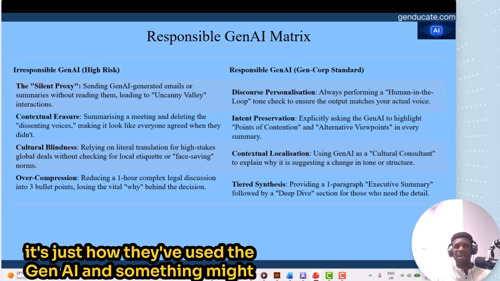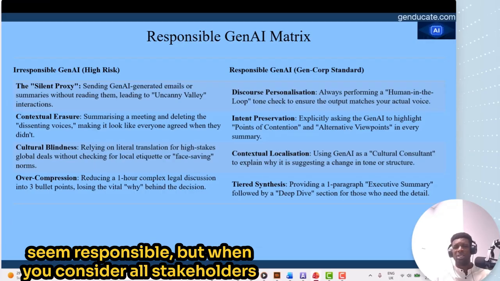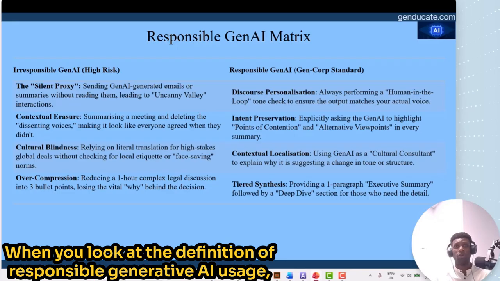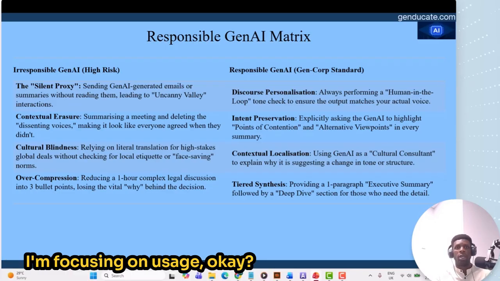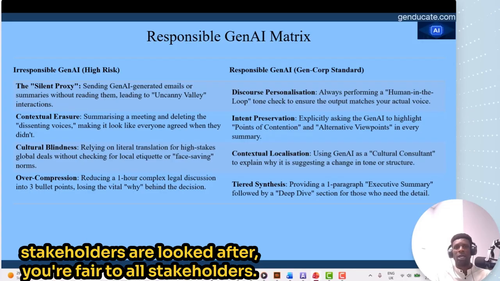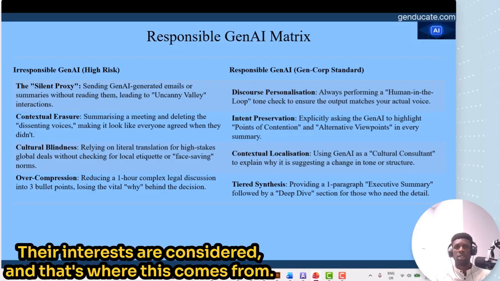And something might seem responsible, but when you consider other stakeholders and their own positions, it quickly becomes irresponsible. When you look at the definition of responsible generative AI usage, focusing on usage, you will see there's a lot of emphasis on ensuring that all stakeholders are looked after. You're fair to all stakeholders. Their interests are considered.